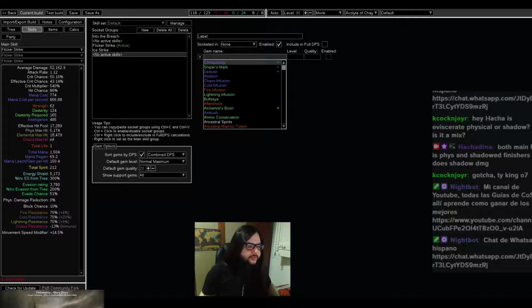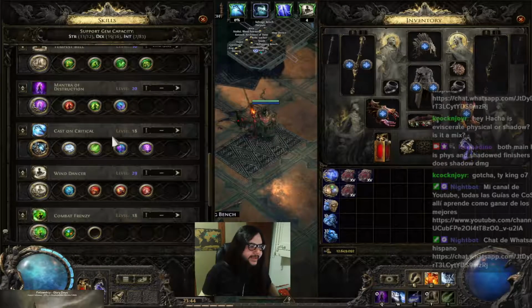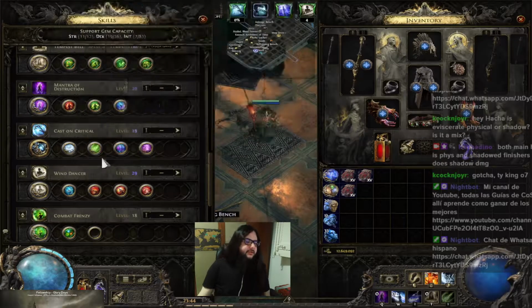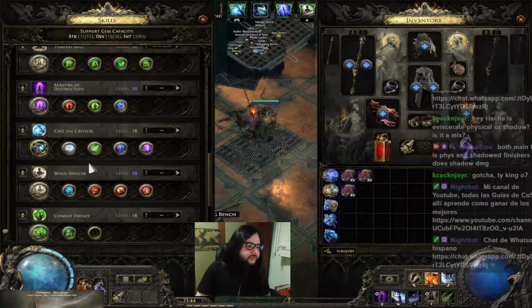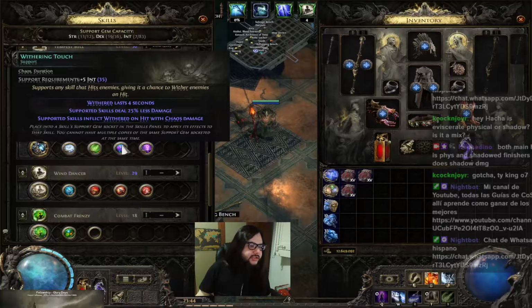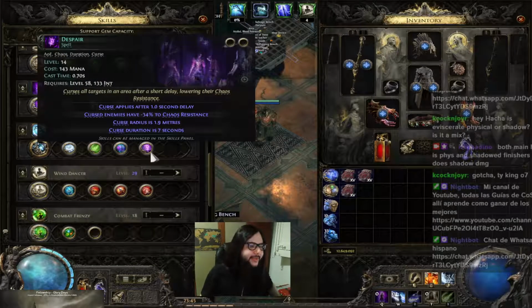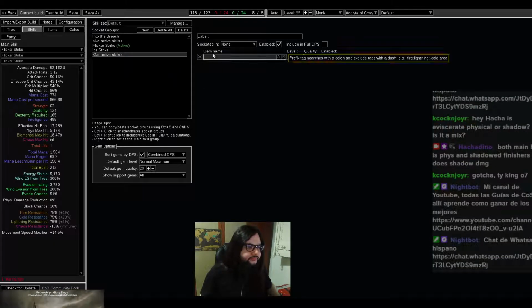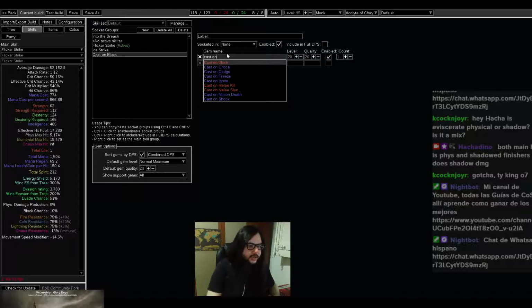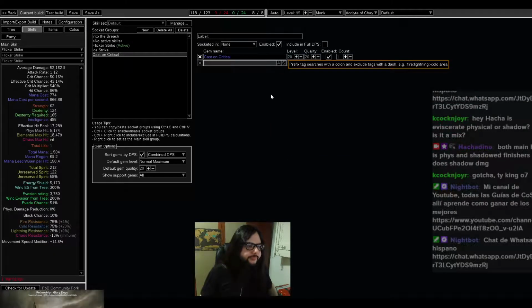And of course, also that I forgot, let me show you quite fast my custom critical setup. I already explained it in my guides, but basically this makes me able to crit more, get more power charges, get Wither, and also to reduce the chaos resistance of my target. So let's go Cast on Critical. Remember that this will not work right now.